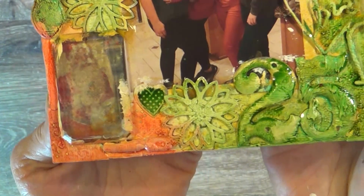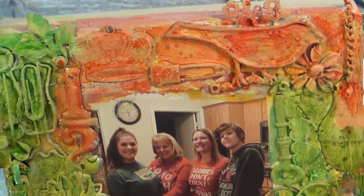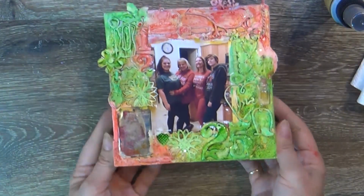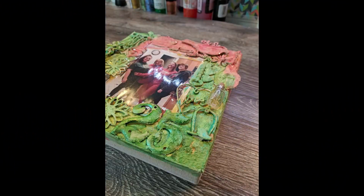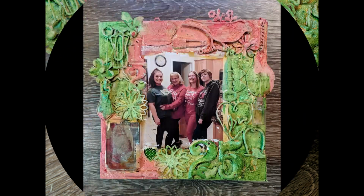So when you don't know what to make a loved one, go with something that means something near and dear to them. Like, she loves that I hand make her items. She's going to love that this is a picture of me and my girls, just the four of us, and she's going to love putting this out for Christmas. And it's kind of a grungy Christmas, I will give you that. But that's the final canvas. There are close-ups where you can see it's very textural. Gesso is thick enough. It does add some texture on its own as well.